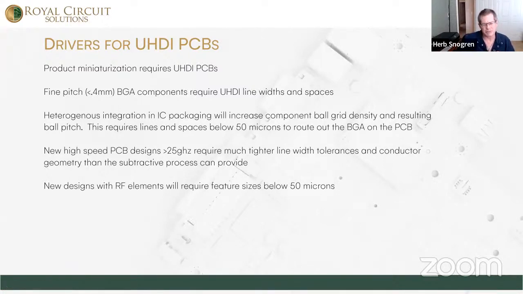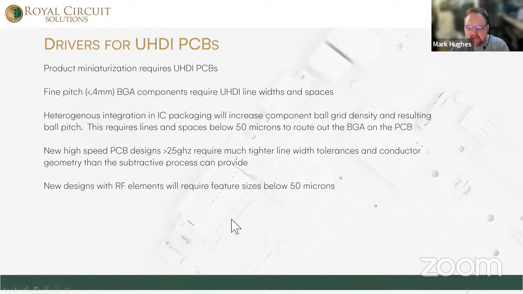And then there are going to be some RF designs that have elements that require some really fine features with very, very fine line widths and spaces, and those are going to be below 50 microns as well. That almost answers another question. If you've got an engineer who needs this Ultra HDI and also wants to incorporate, say, a millimeter wave circulator or other millimeter wave structures, we can do that.